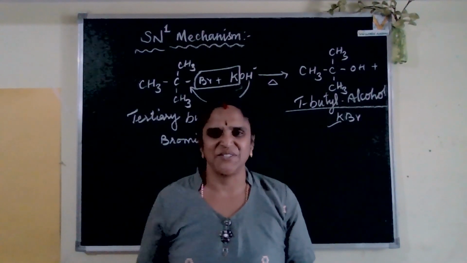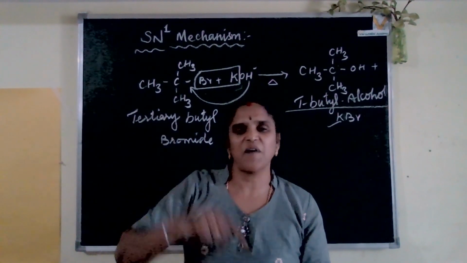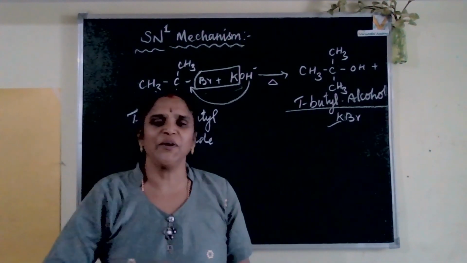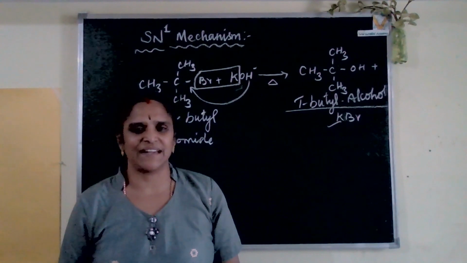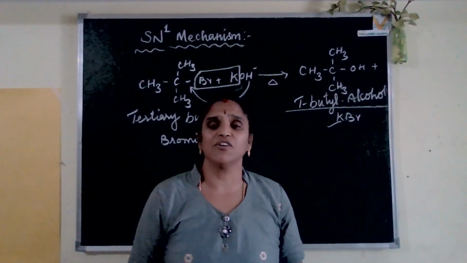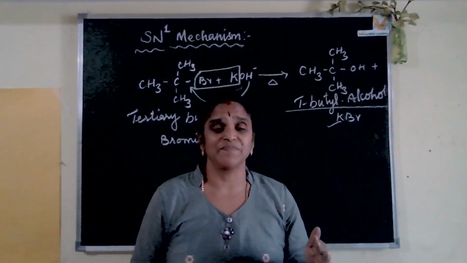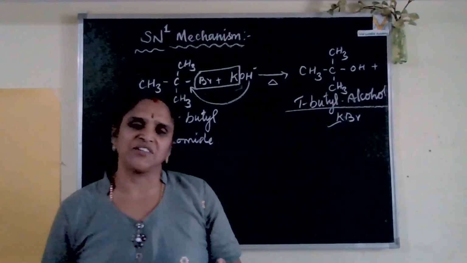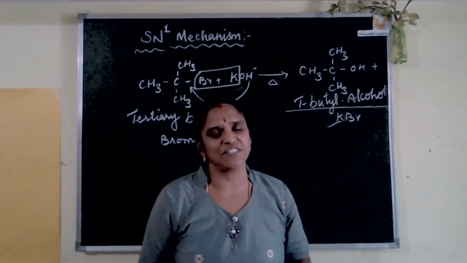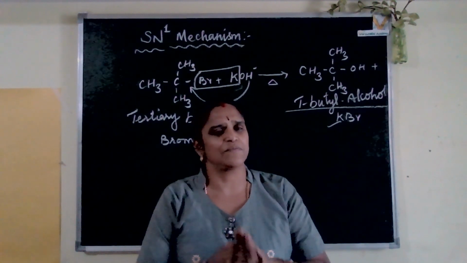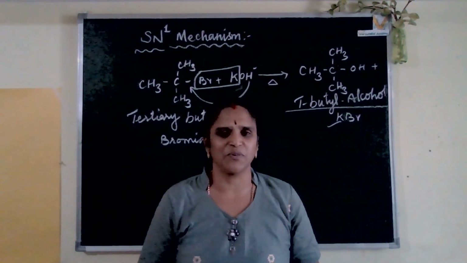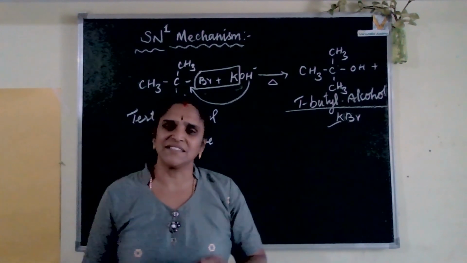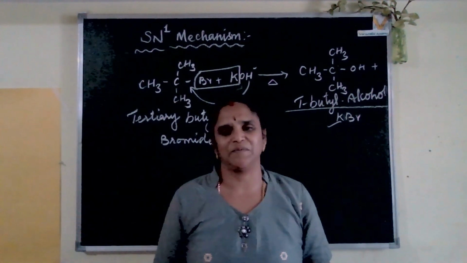Hello students, today we are going to see the SN1 mechanism, that is the nucleophilic substitution unimolecular reaction mechanism. Already we have gone through the SN2 mechanism, Walden inversion, inversion of configuration and favorable conditions for the SN2 mechanism. All those points we have gone through. I would like to tell you one point here: learning means from known to unknown.